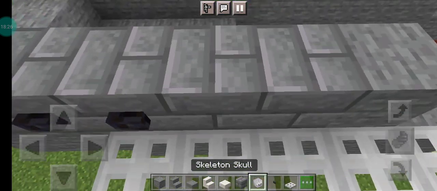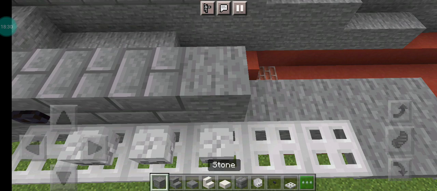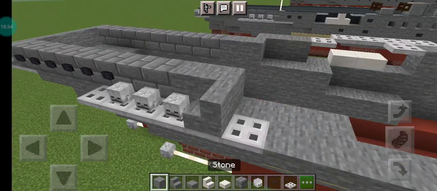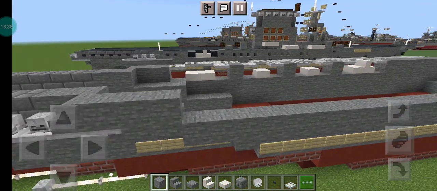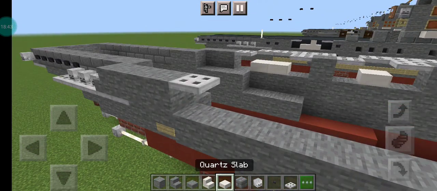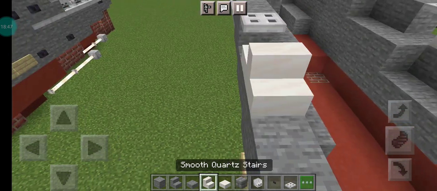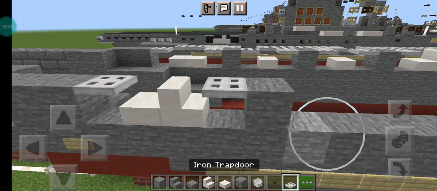And then three skulls. One block with a backwards facing stone stair. And then three full blocks. Iron trap door. A smooth quartz slab. Smooth quartz stair facing forward. And then another top slab.